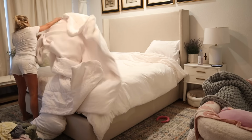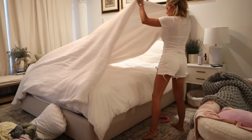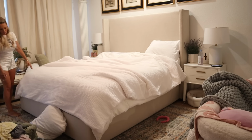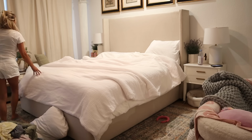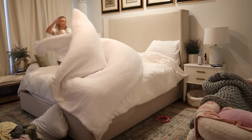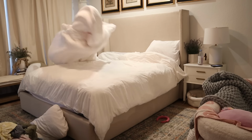I will put up on the screen a little list of things that I really wanted to get done today. So give you a little backstory. We have 4 kids if you're new here, and typically I have help in the house 3 days a week just with cleaning and keeping up on things like laundry, changing all the sheets. We've got 5 beds in this house, cleaning the couches, things like that. Just larger projects that need to be at the forefront of cleaning that I don't get to, that usually we have help.